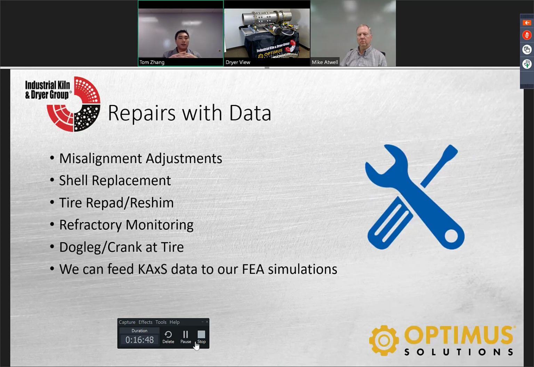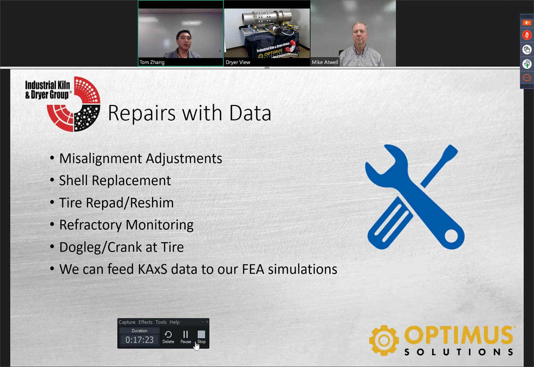So why do all this? Why do a survey? Well, the major point here is it's a quantitative assessment of what repairs need to be done, or if any repairs need to be done. These are things we're going to talk about on each. Misalignment adjustment. You do a survey because you don't want your system to be misaligned. Think of a straw with a kink, that little bend, you know what I'm talking about, Mike, with the milkshake bendy straw. You want to make it as straight as possible.